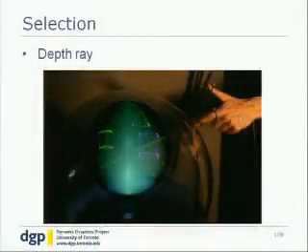And then for selection, we implemented the depth ray, but we no longer have an input device with buttons. Okay, and this is a problem with gestural interfaces. So what we did was we just allowed this little sort of shooting gesture with your thumb to say, yes, I want to click and select the target.